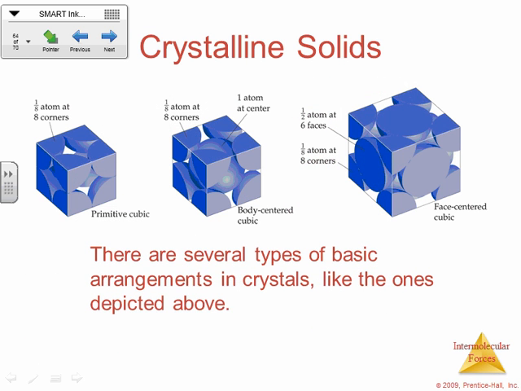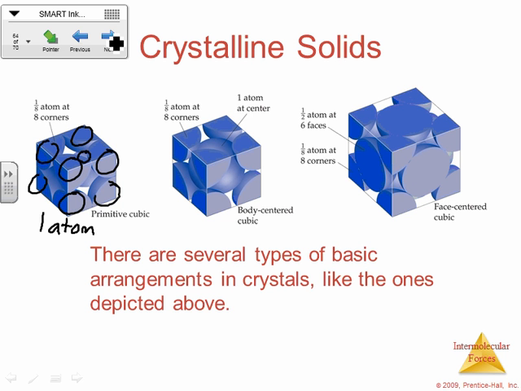Okay, and so if you have 1/8 of an atom at 8 corners, then that means that we have a total of 1 atom inside that cube, right? We've got 1, 2, 3, 4, 5, 6, 7, and then you can't see the back one over here is 8. Okay, and so if each of those is 1/8 of an atom, and there are 8 of them inside the cube, then that's a total of 1 atom inside the cube if we're adding up all the different parts.